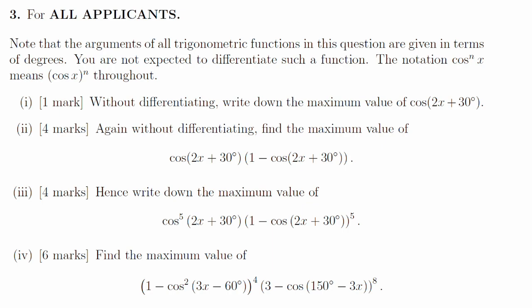Part 3. This is the previous function raised to the power of 5. x to the 5 is an increasing function, big number in and big number out, so we should put our maximum value of ¼ in and get 4 to the minus 5 out, which is 1 over 1024.